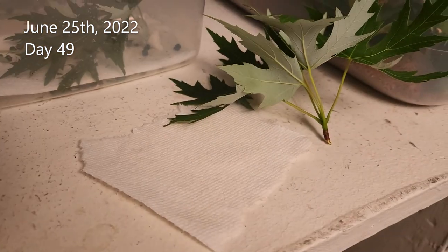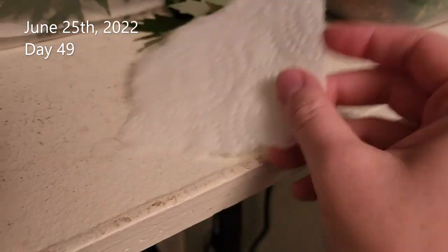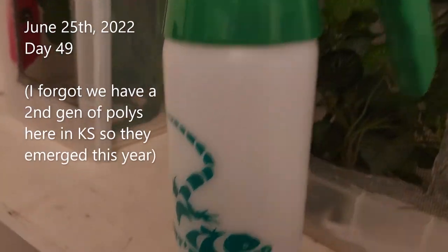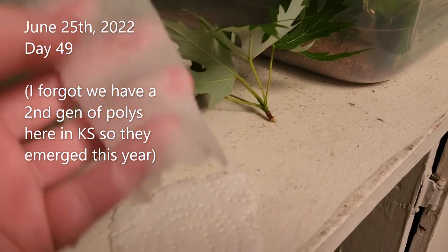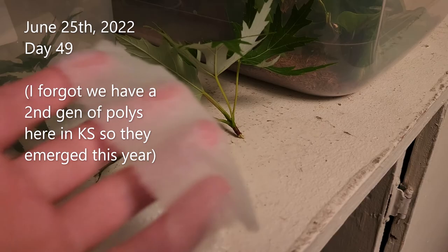And then to keep them from shriveling up as fast, you can tear a piece of paper towel, dampen it with water, and wrap it around here. So real quick, I'll show you exactly how I do that. This here is my mister, which I use to dampen the paper towel. So I'm going to take this paper towel and wrap it around this real quick, and I'll come back and show you when I'm done wrapping it.